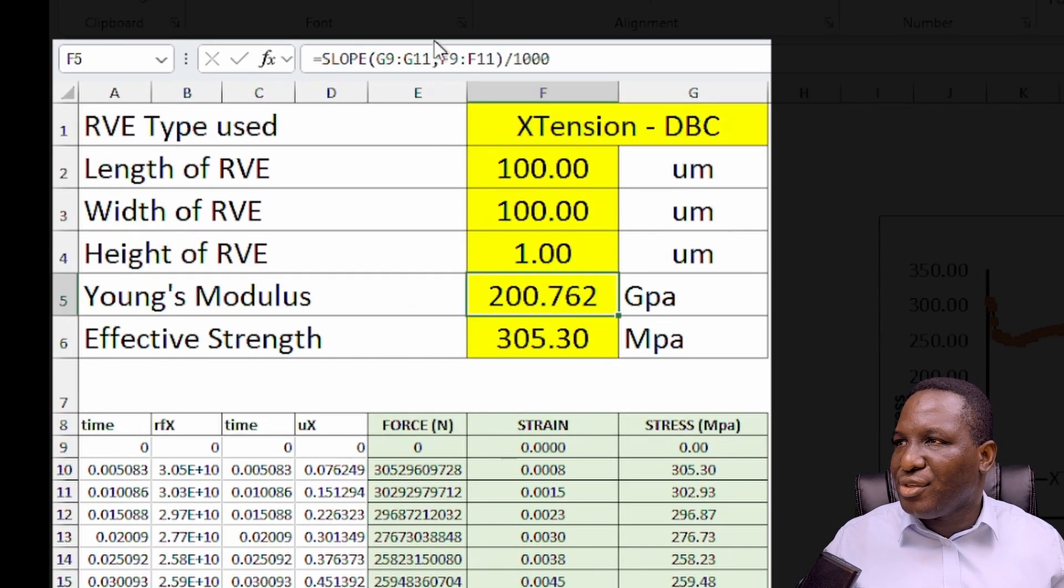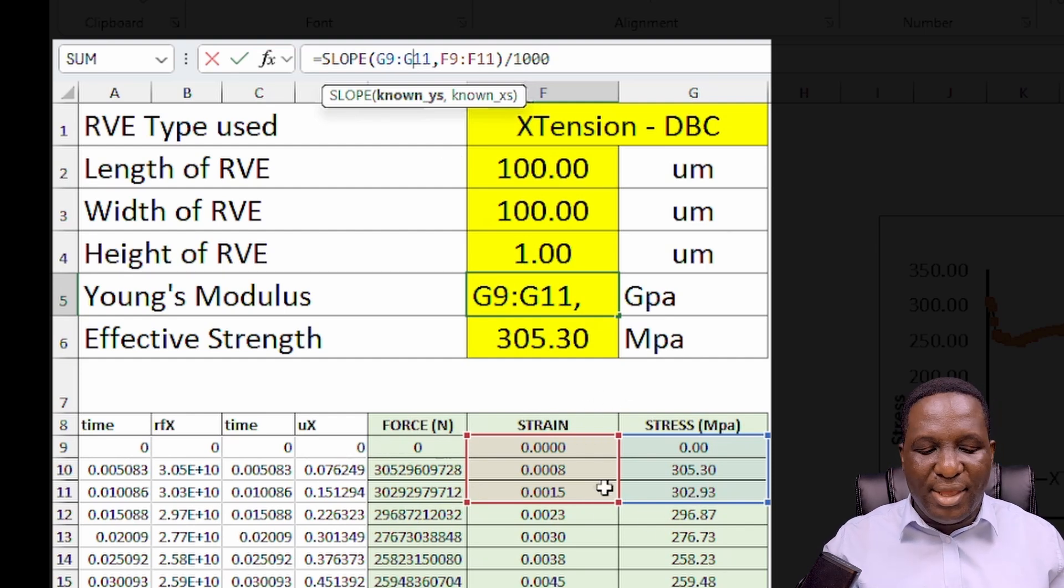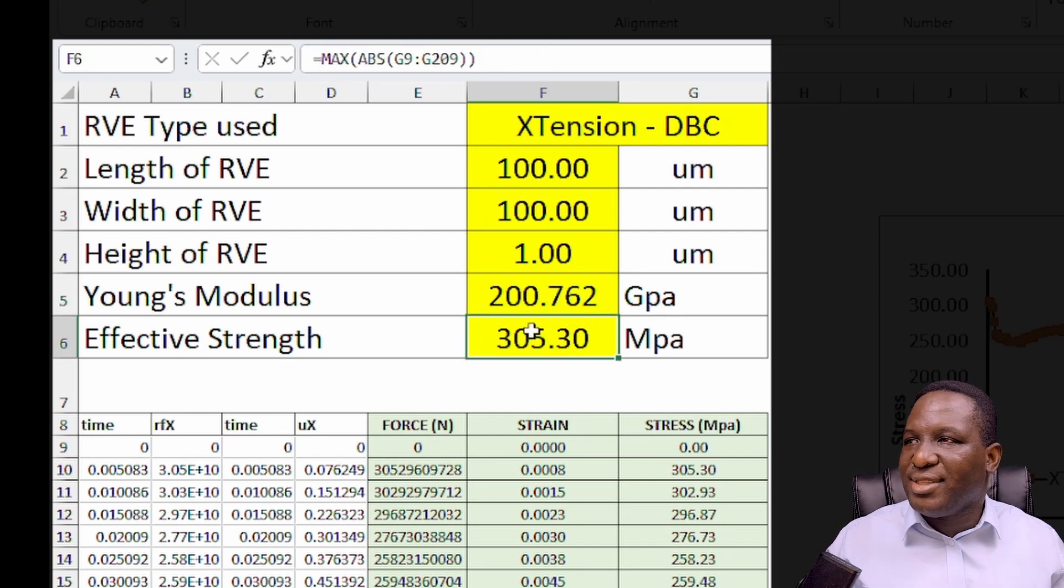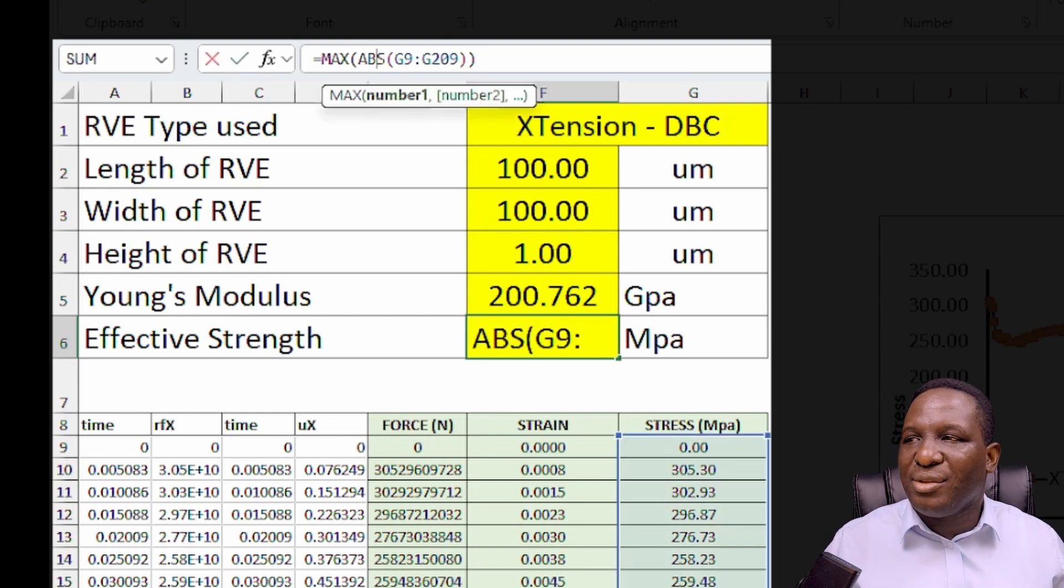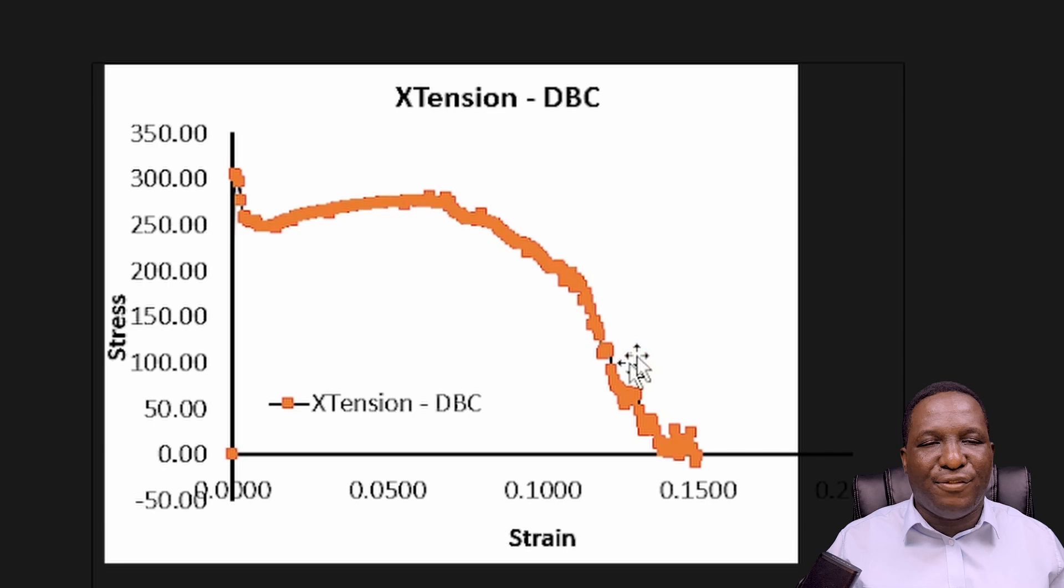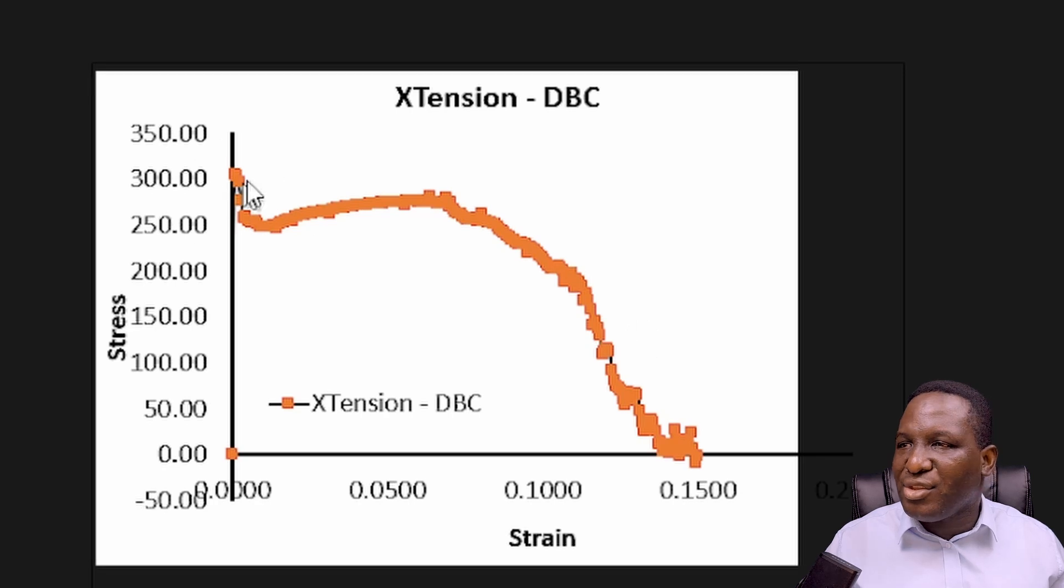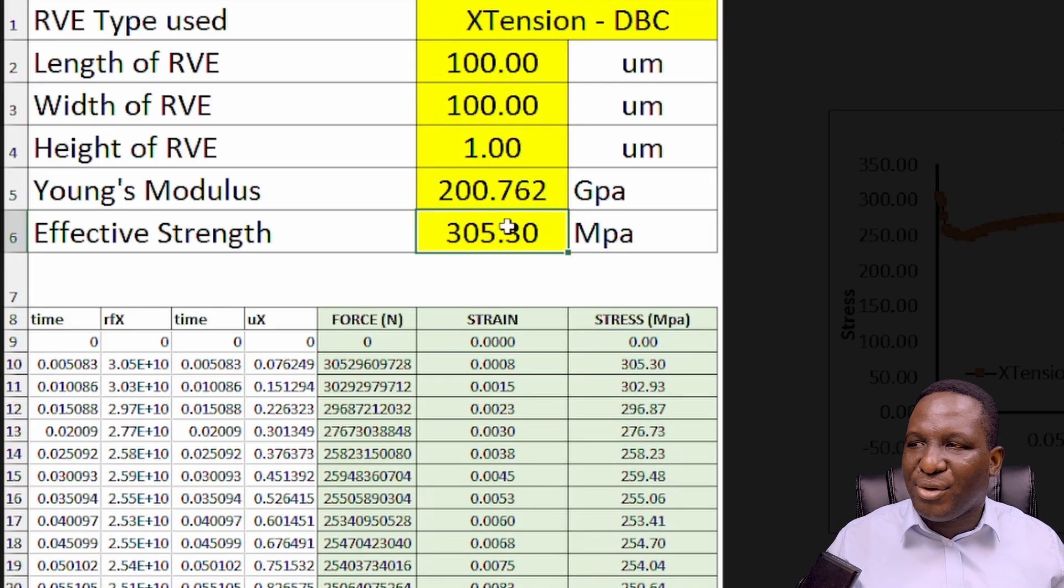I've also asked it to give me the Young's modulus. The Young's modulus is the slope of this line, coming up to around 200 gigapascals. Considering this is steel that has a Young's modulus of 210 gigapascals, remember this is a voided material, so there will be a reduction in Young's modulus, and that's what we see. The other quantity we've got here is the absolute maximum stress in the model—the ultimate tensile stress—coming up around 300 megapascals here. There's not a lot of strain hardening. You get to yield and then the material starts failing, about 305 megapascals as the yield stress. That's how you can generate a stress-strain graph based on a Dirichlet boundary condition.